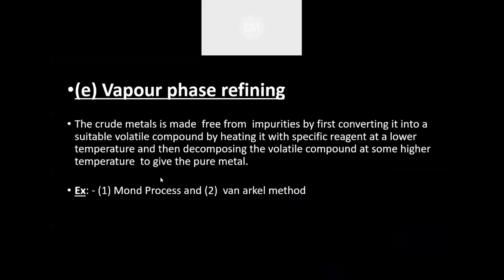Okay, the next method, one more method for us, is vapor phase refining. In this method there are two types. Mond's process, because two people have tried it. Mond's process, we have one example. This is also very important. I'll put a star mark here. Along with the equation they ask, vapor phase refining.